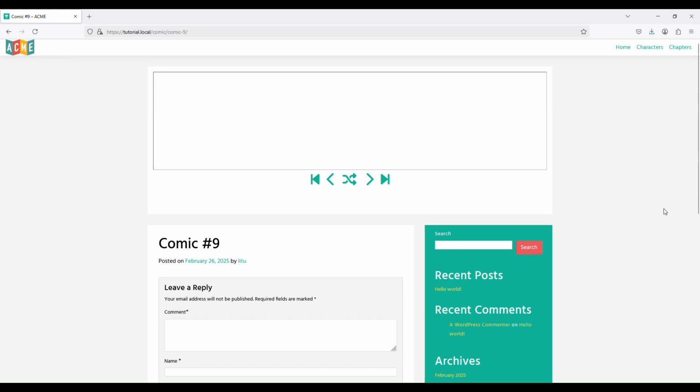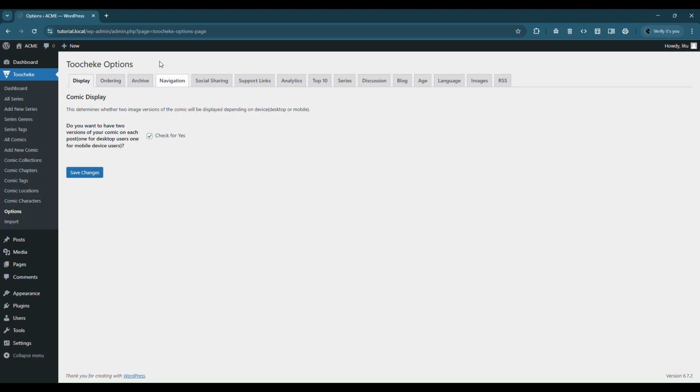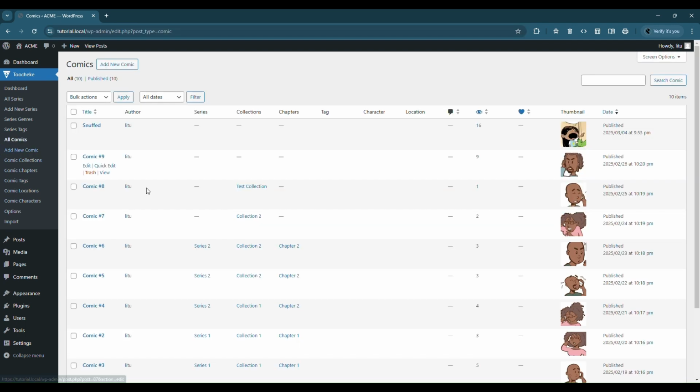Okay, something is wrong. Okay, I think I know. It has something to do with the SSL, if I'm not wrong. Let's go back here.